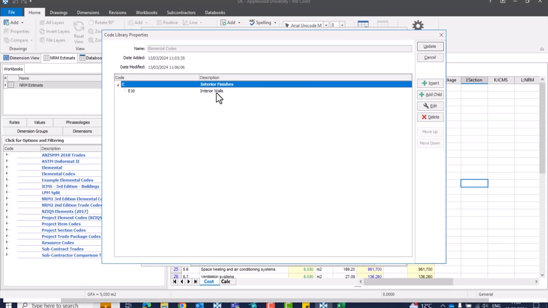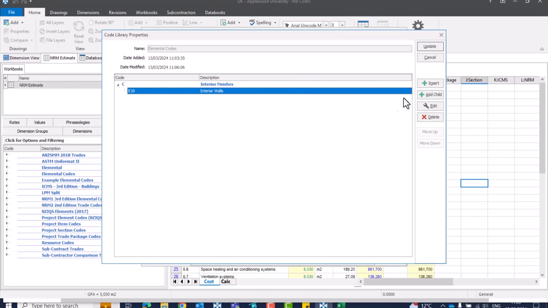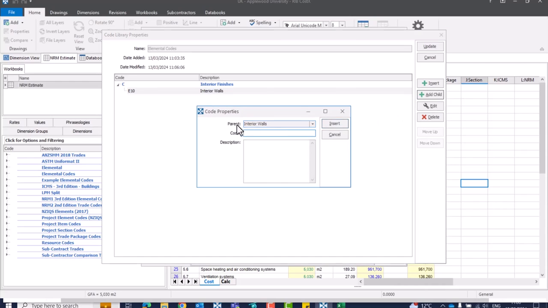So you can add another child to this. So if I click on add child again, so I've selected the child I've just created, I'm going to select add child again. And once again, it's populated the parent folder with what I already selected here. And here I'm just going to put E10.01.